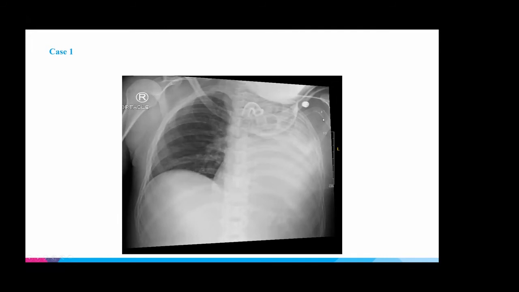All right, and what do you guys think? Does this sort of support or go against some of our diagnoses? I think it supports in a way, but not all the way, only because on the left side you can see obliteration of the costophrenic angle, which might suggest pleural effusion as well, which we did not see on the POCUS.